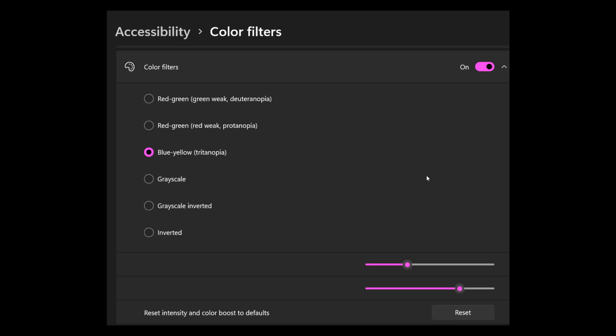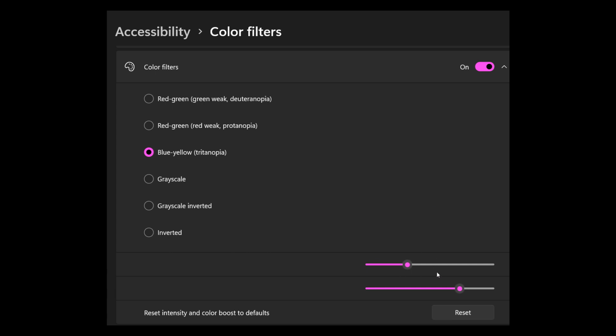And this is just a screenshot supplied, which will give us a good idea as to what this feature is all about. And it's now possible, as we can see, to adjust the intensity and color boost of some filters. So we've got these 2 sliders, and obviously you can fiddle around with those and adjust that intensity, which I think is a nice move just because it brings another layer and another enhancement to color filters, especially if you use these filters as an accessibility feature if you are, say, visually impaired.